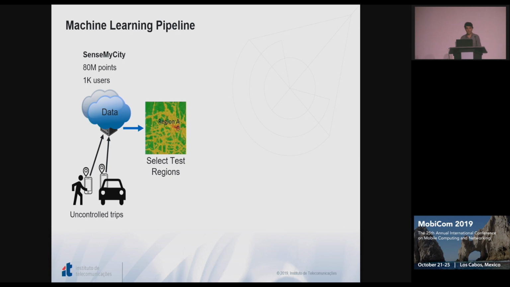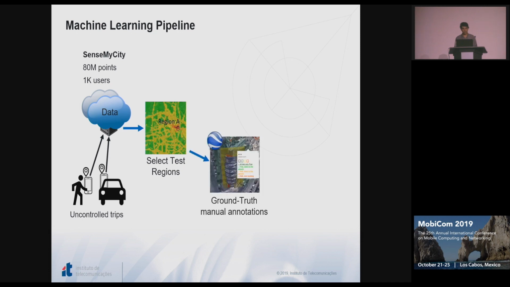Then we analyzed the data set, searching for heat maps, and we selected 5 distinct regions to use. For each of these regions, we extracted the ground truth of our buildings. So we voxelized the space, and for every voxel that was completely inside the building, we marked it as building. And if it was completely outside of a building, we marked it as free space. Then we mapped the location data and the satellite signals to every crossing voxel.